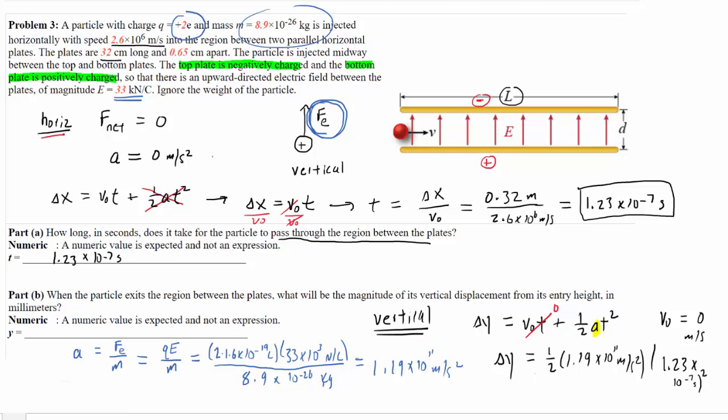Also, don't forget to square the time when you compute the answer. So when we compute this, we can see the vertical displacement is roughly 8.99 times 10 to the minus 4 meters. We have to carefully note that the question wants the answer in millimeters. And so to convert meters to millimeters, we can multiply by a conversion factor. We know that 1 meter is 1,000 millimeters. Kind of running out of room here. So if you multiply our answer by 1,000, we should get the correct value. And I'm going to squeeze it in right down here. We get 0.899 approximately millimeters. And this should be the correct answer to part B.